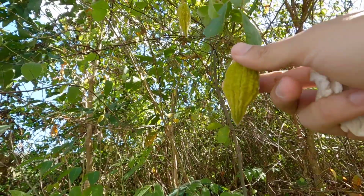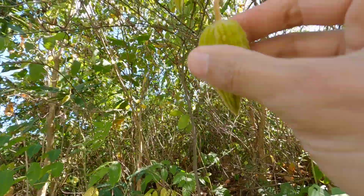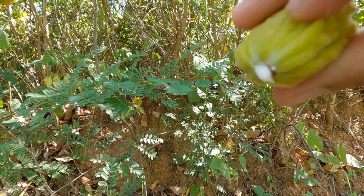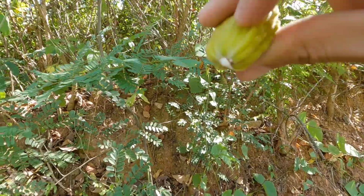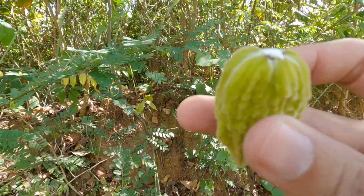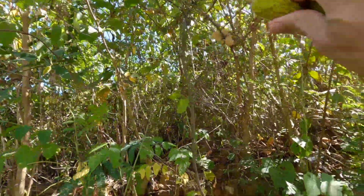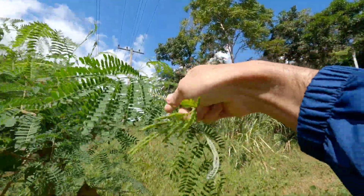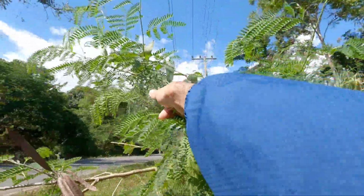Two of them are here, so we call it Maxim. It's very, very sour, full of vitamin C. And you see, lots of glue. So you have to take all the glue out before you eat it. And it's best to eat it with salt and a little bit of chili powder. So I got two here. This is the season. Okay, let's get some wild vegetables or papaya salad later.